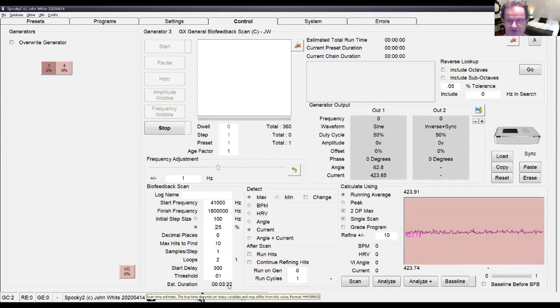Now the downside of what I've just done is it will lower the resolution of the information that the scan is picking up. Because it's not getting as much information, it doesn't have enough time to be as precise. But on the other hand, I will still get my frequencies, the frequencies I require. And I can change the number of hits that I require to something that's more appropriate, to a larger number if I wanted to. Still just 3 minutes 22 seconds. I personally would tend to use angle and current.